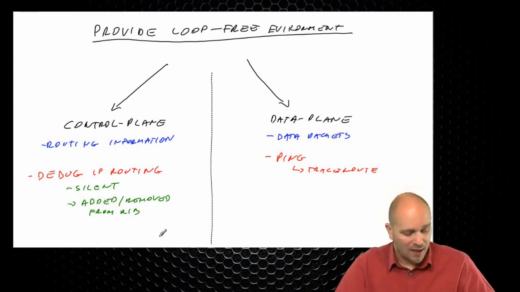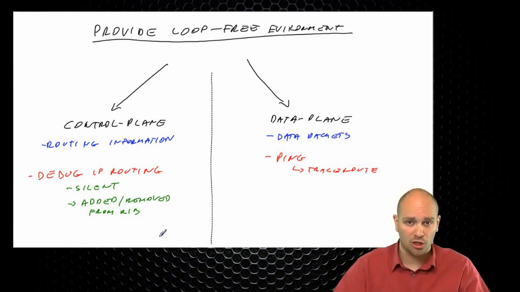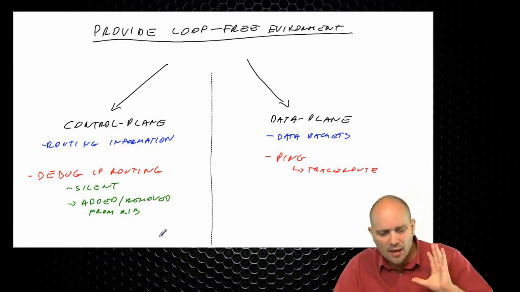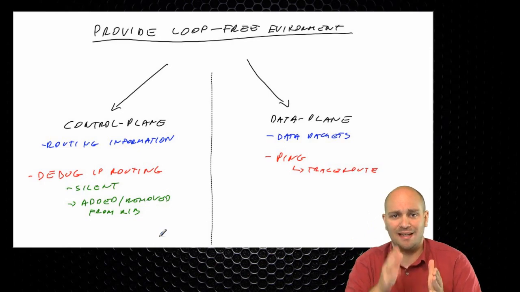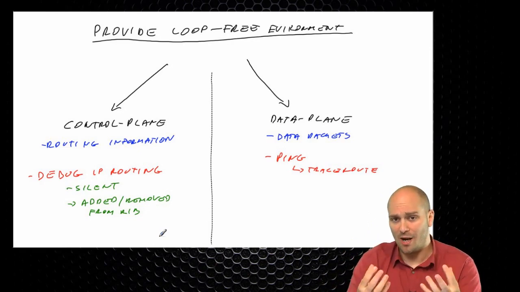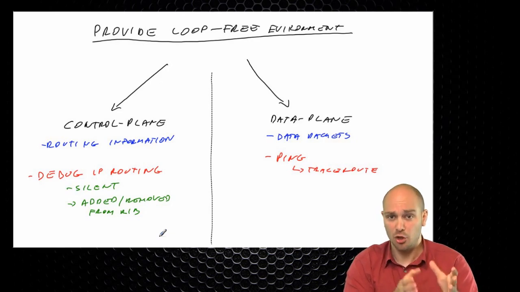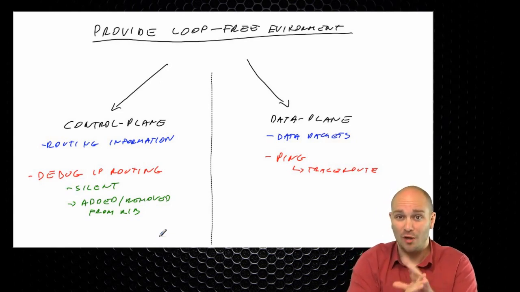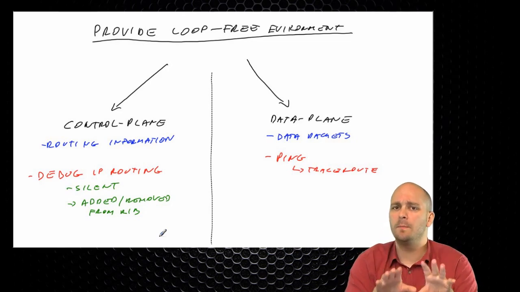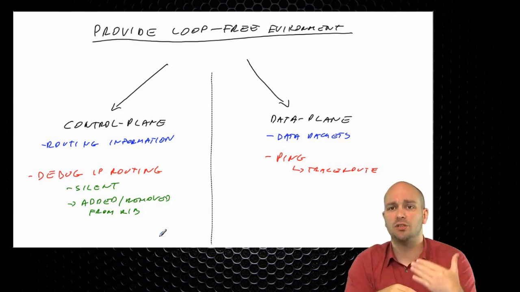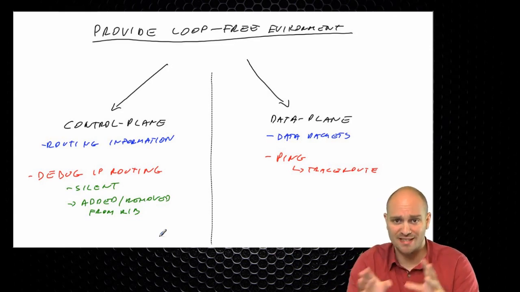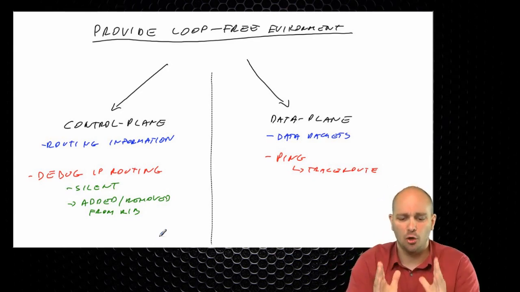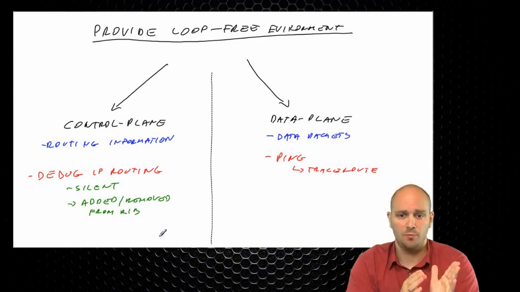So with the control plane loop, my suggestion is, before you actually start working on your redistribution scenario in your lab, save the configurations, be happy as they are at that moment, run debug IP routing, and only then start redistribution. Why? Because when you are done, your debug IP routing should be silent. Now that doesn't mean that you don't have loops in your network, but you will catch at least those most obvious ones. There are always exceptions and fringe cases, but I'm going to address at least some of them today. So this is your ultimate goal, to provide a loop-free environment, free of control plane loops and free of data plane loops.